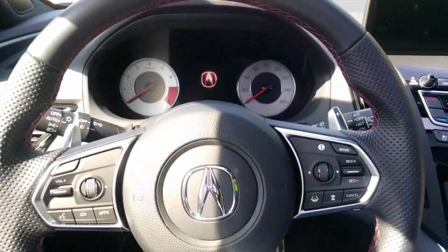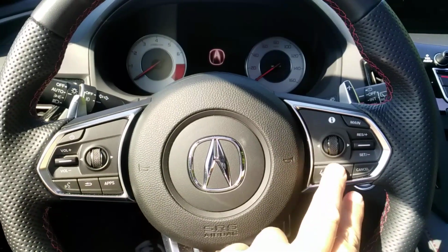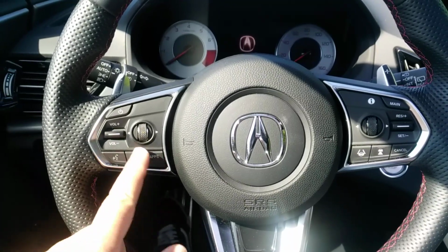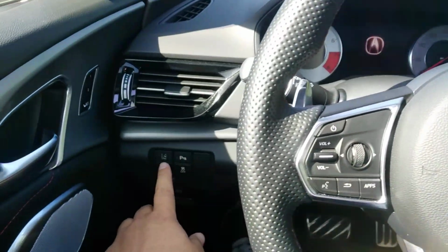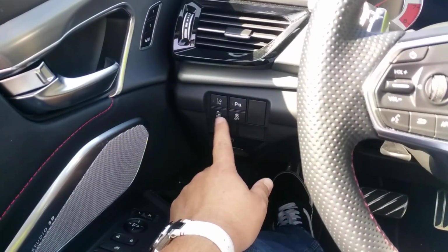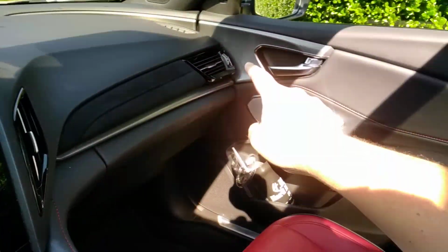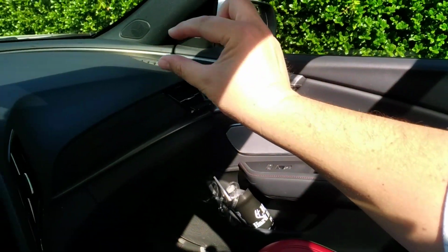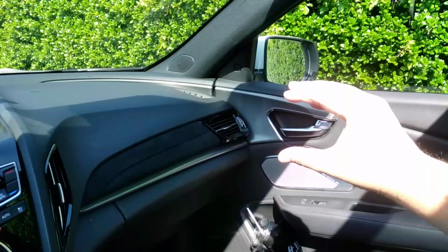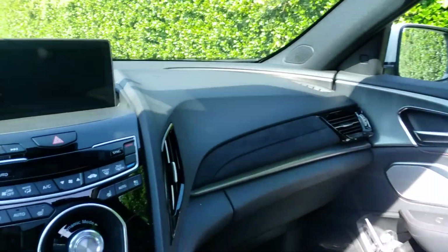You get in the vehicle without starting it, and of course you have the animation in the middle. We have our cruise control and our trip computer and stereo controls. We have this thing called apps, which basically takes you between the different media inputs. Parking distance, electric brake hold. It's all pretty much the same stuff you're going to get in all vehicles now. Memory seats, but you'll notice here the design of the door handle and that trim piece and how it goes around and the way the dash kind of wraps. That's very Audi A7 like. That's very interesting because this car is so upscale in here, and then we get to this point.